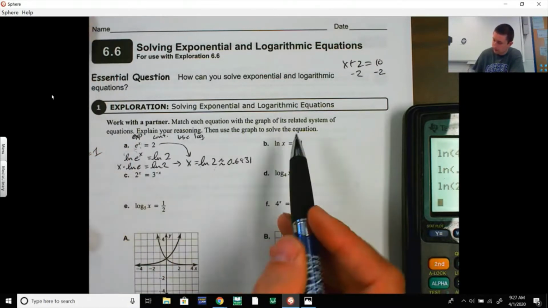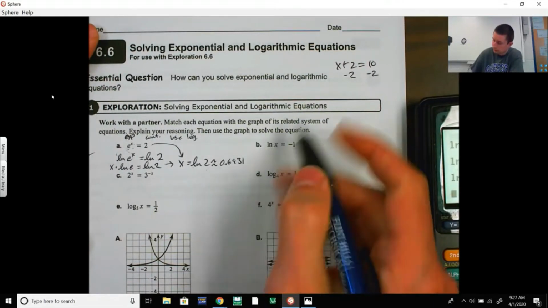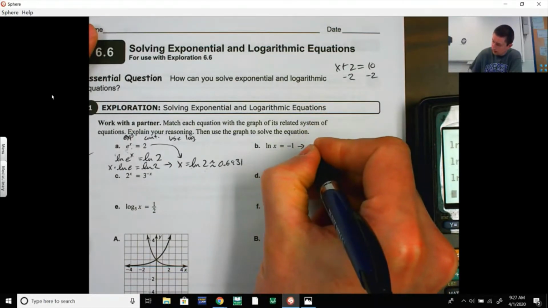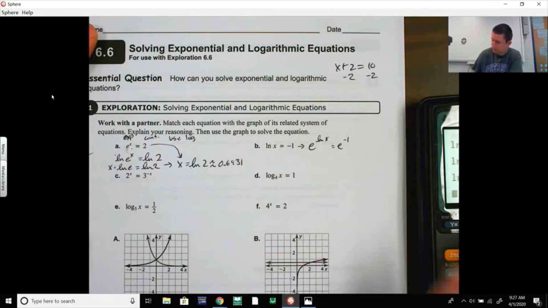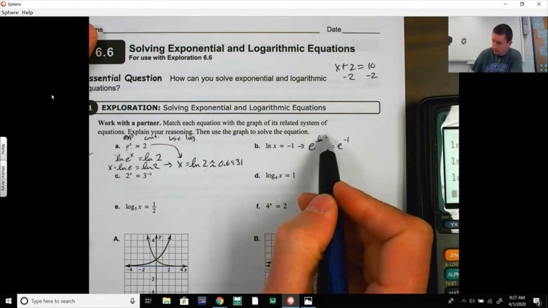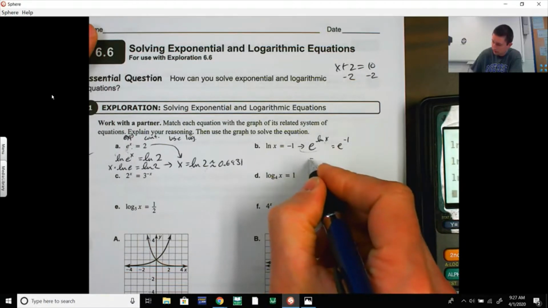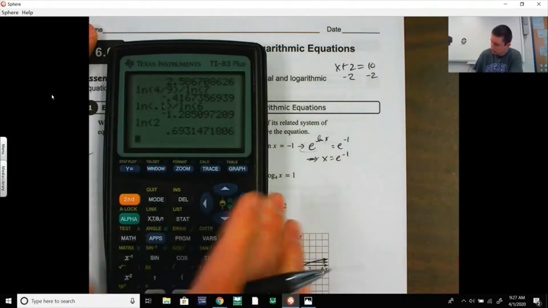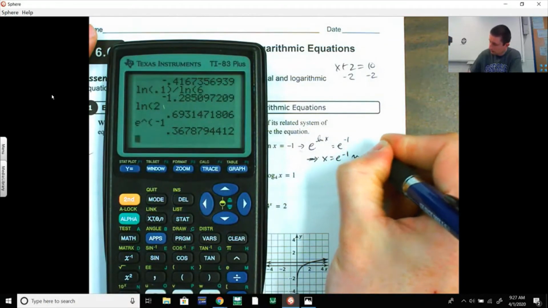This is a logarithmic function. We want to convert it to an exponential function. So we say, okay, this is a logarithm. The inverse of a logarithm is an exponential. So I'm going to say e to the natural log of x equals e to the negative first. So you see the e in the natural log, a base e. This equals x. Okay, so this part right here equals x. If you see that, that is x. So x equals e to the negative first. e to the negative first is about 0.3679.